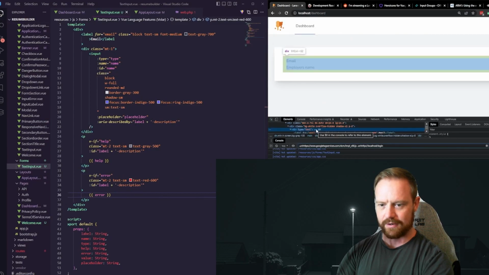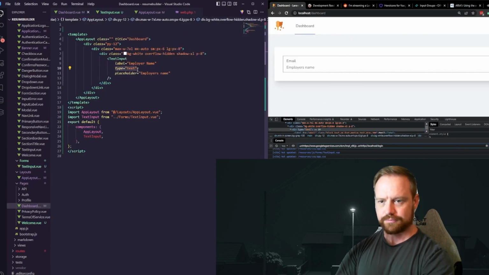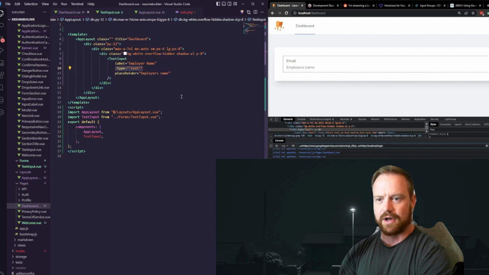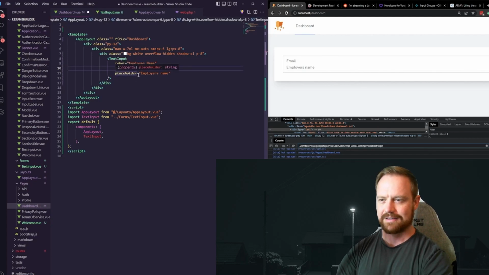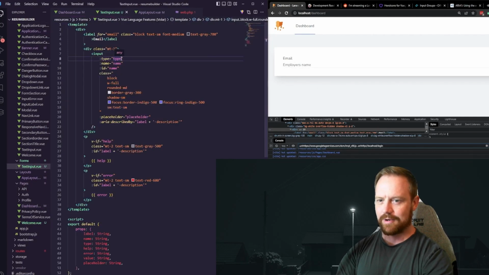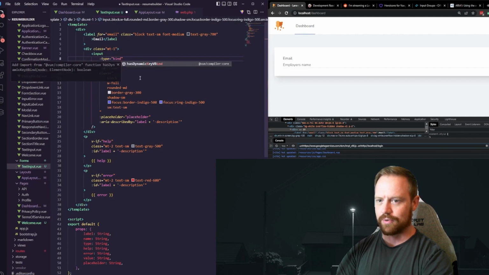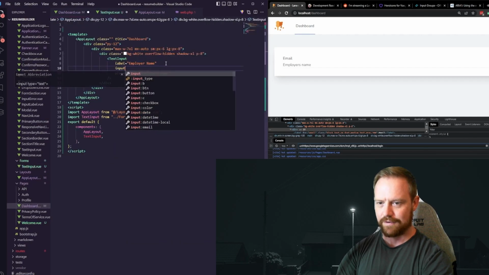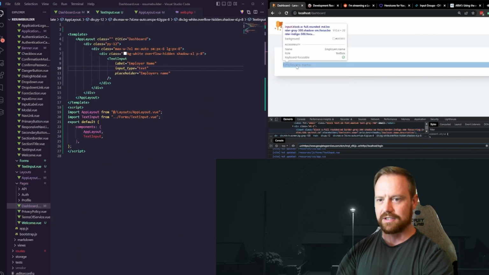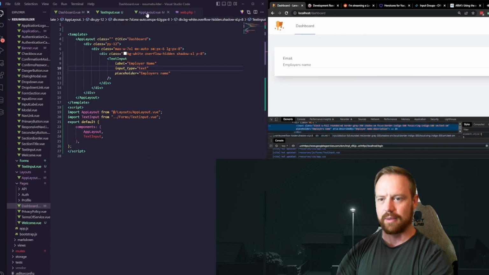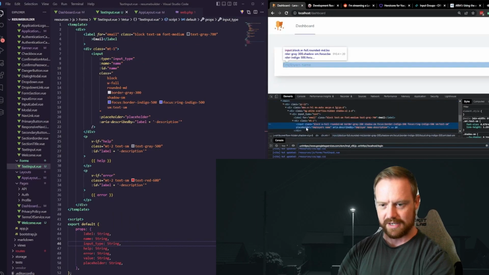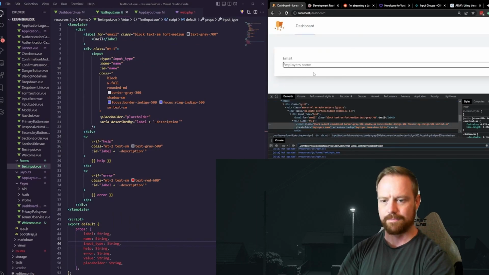What else did I chuck in there as well? That type, I wouldn't rely on that. When I had type in there, it was putting a border around the div, and I didn't want that. So you really need to imply input type, because I think type is a protected term in HTML.